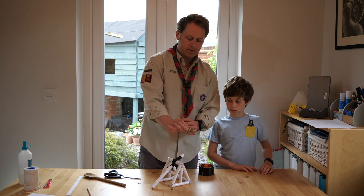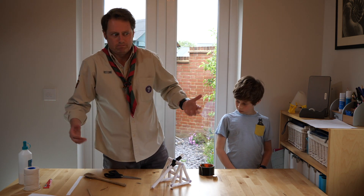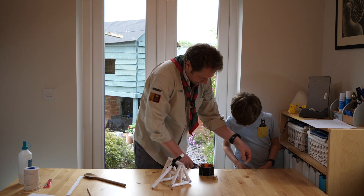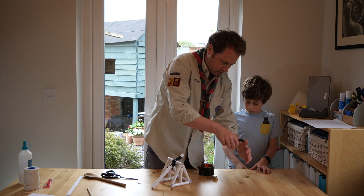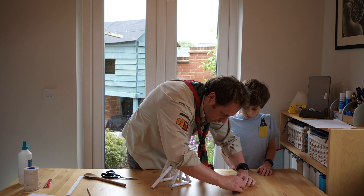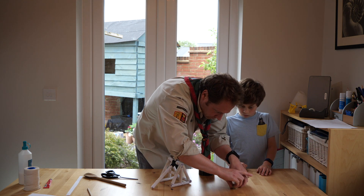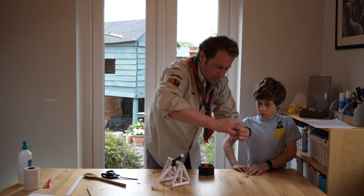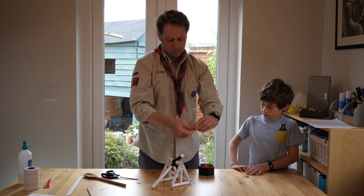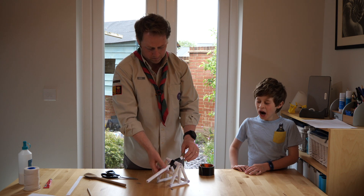Get a stack of coins. I'm going to start off with sellotape — it's easier to remove later — then gaffer tape. So, a nice long bit of sellotape. Fingers out the way. We're going to get our coins, which are about the width of the sellotape, and we're going to roll them around inside the sellotape. As you can see, my stack of coins are now being rolled around inside the sellotape. This is now going to act as the weight.